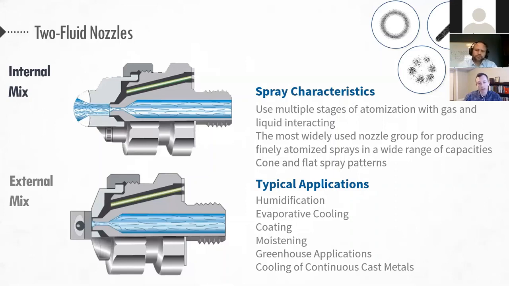Yeah, because the gas and the liquid are meeting inside of the nozzle, you're typically going to have a more well-atomized spray and a more consistent droplet size and distribution as it leaves the nozzle. Now, if you've got a sticky substance or something, you're not going to want it to start to dry and stick inside the nozzle and clog it up, so that's not going to be a real option. But the benefit of internal mixes is the forceful interaction between the gas and the liquid.